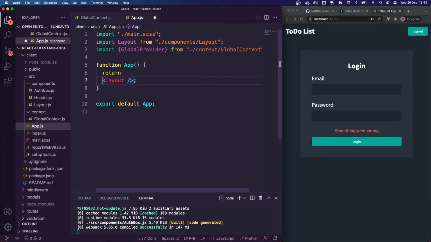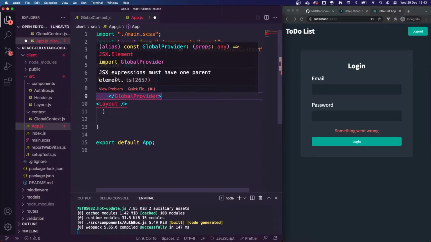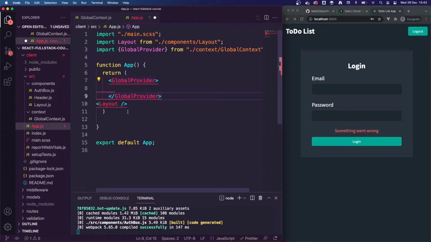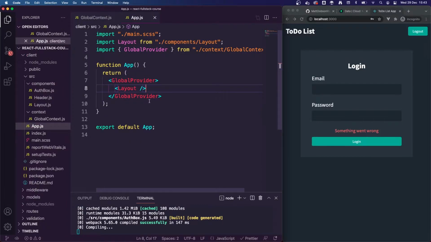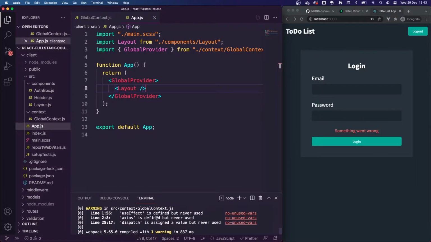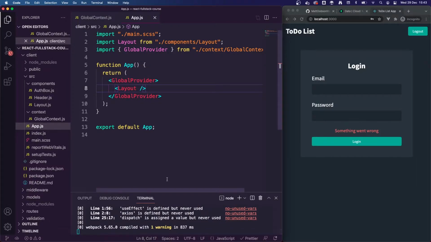So inside the return, I'm going to move that to a new line. I'm going to open up round brackets. I'm going to move our layout into here. Above the layout, I'm going to output our global provider. So we've got a global provider tag there, and I'm going to move the layout inside of that global provider. So what that's doing is basically wrapping our whole application inside of our layout.